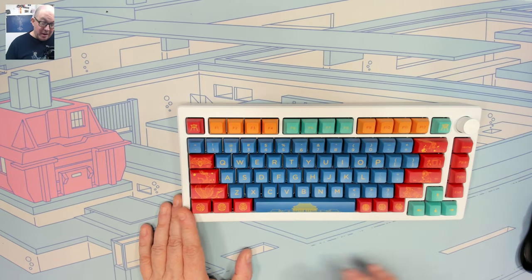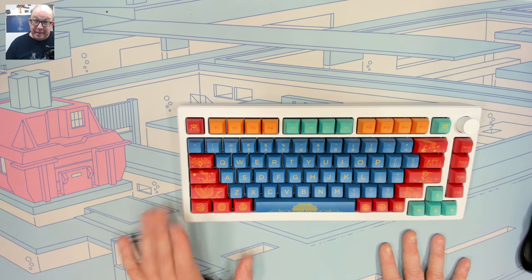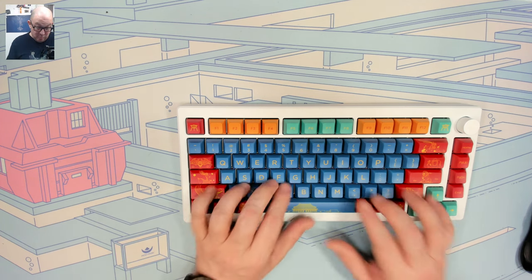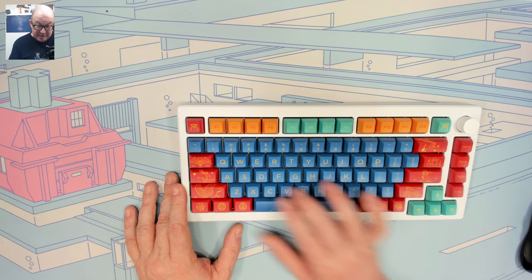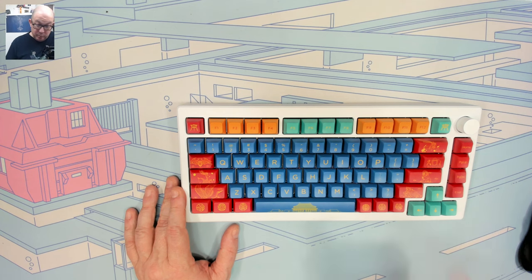I was going to go with a polyfill, but part of me is like, it's heavy. What if I make it heavier and put some Kill Mat in there? Or maybe even some Kill Mat with some polyfoam on top of it. Who knows? Dense this up even more and try to go for a really deep, thocky sound. Although it's got a pretty deep signature to begin with, just as it is stock. I will be replacing the screw-in stabilizers, but is there anything you'd like me to look at or compare with the previous versions, or anything at all?